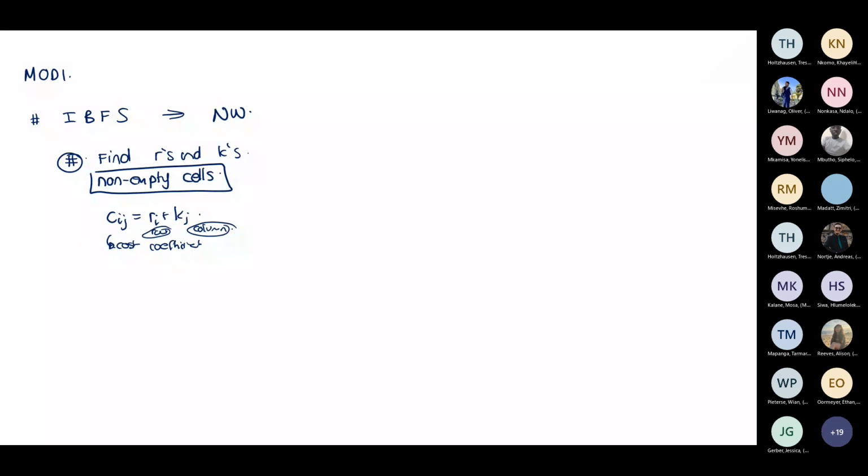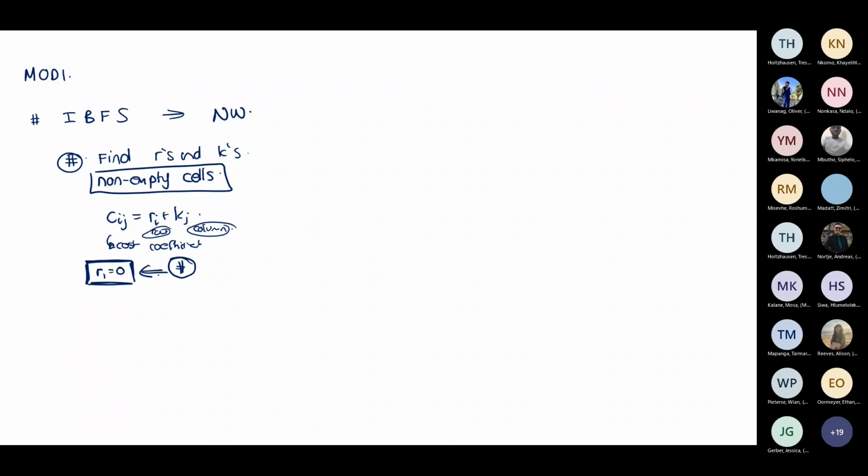But what you'll do is when you're finding your R's and your K's in the non-empty cells, you will always set your R1 to equal 0. This is not something that's done in all Modi methods. So if you start using the work online, be very, very careful about that because I know there are calculators online. They don't necessarily always make R1 equal to 0. There are other methods that you employ with choosing which of your R's or K's would be 0. So be very careful about that. In this course, R1 is always equal to 0.